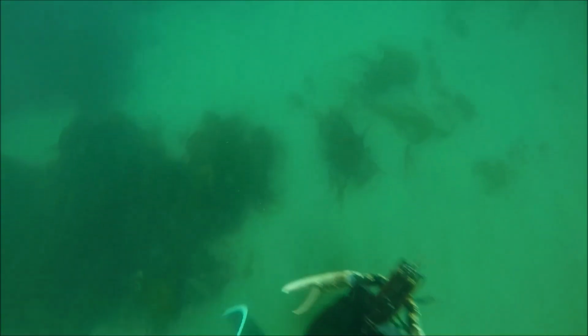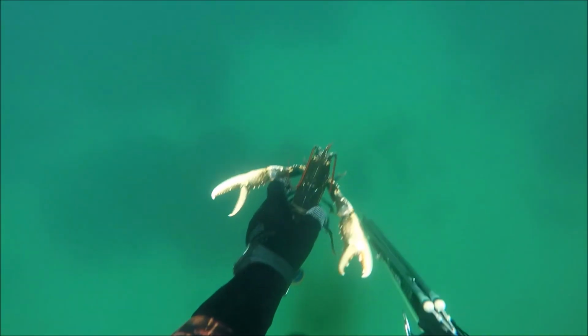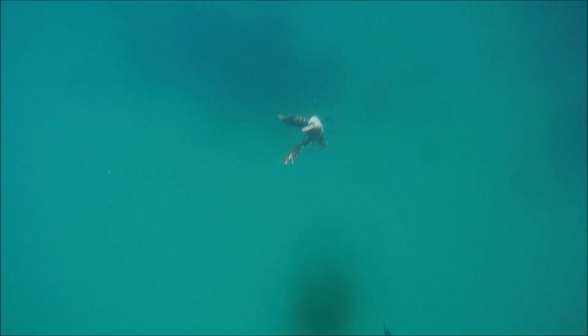You can see this lobster here. Is it in size? Probably not quite. So I just let it go. I made the decision. There wasn't quite enough meat on this to make it worth taking, so I just dropped it and let it swim off. I do like eating lobster, but you know, they've really got to be a decent size to make it worth it.